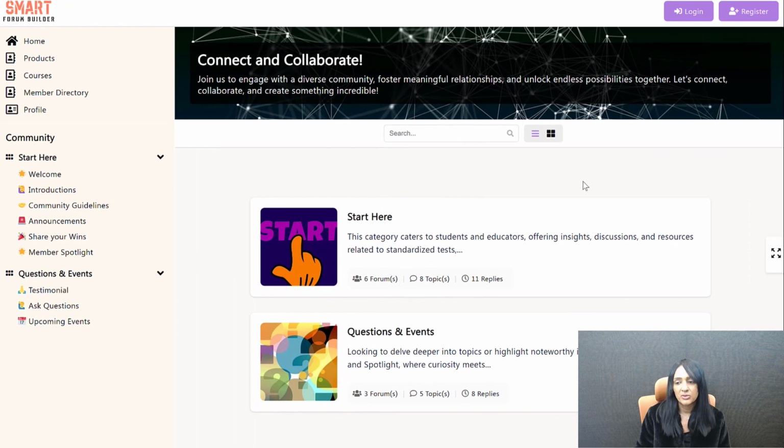You can see here I'm not logged in to this site. But even though I'm not logged in, I can get to this page. That's because it's a public community. That's my settings in the backend. If you switch it to a private community, they cannot access this page.